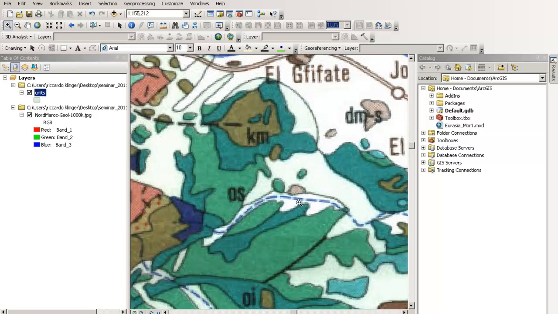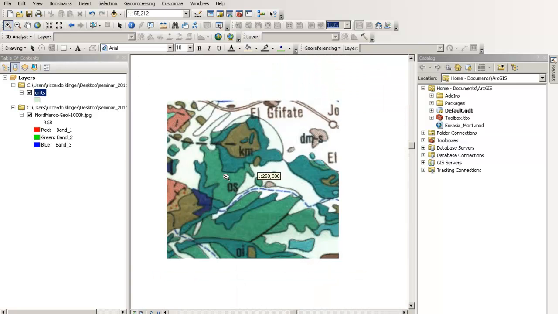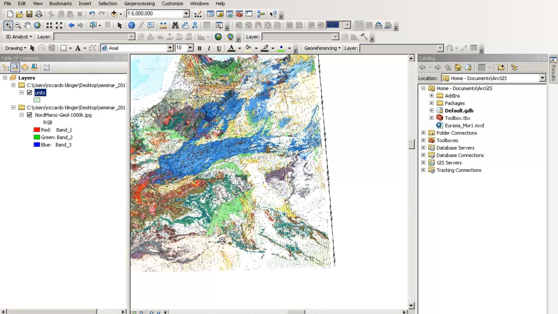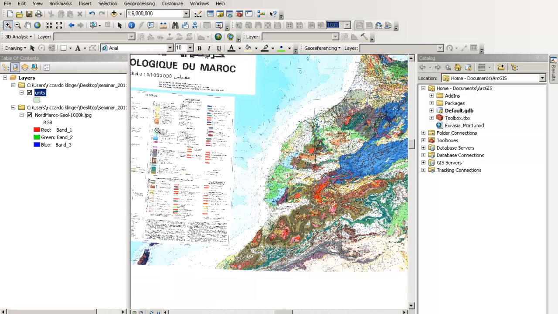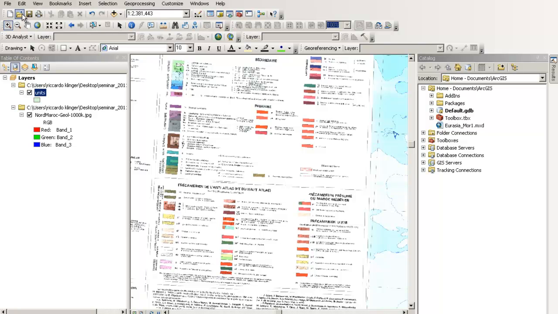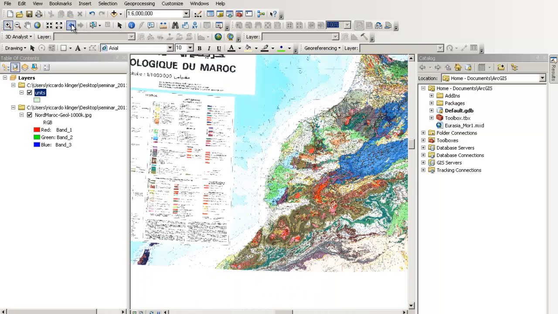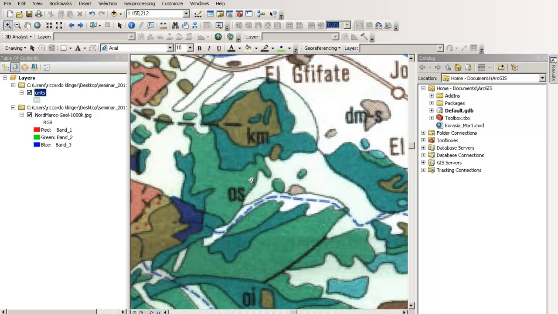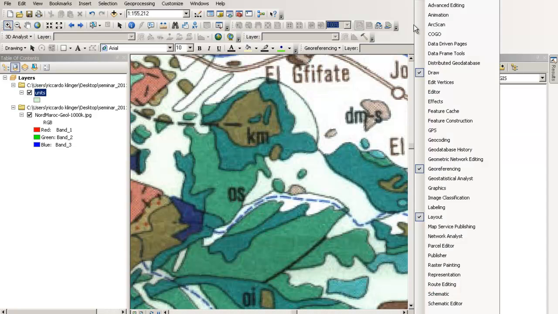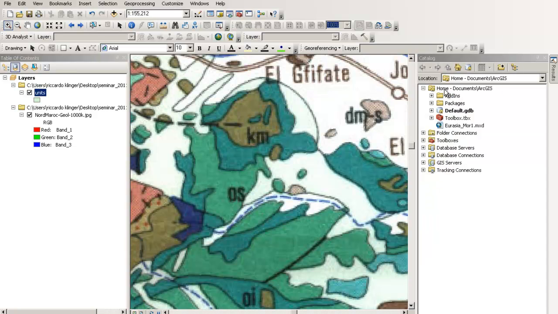So we have some geological units, as you can see here. So this OS unit, I don't know what it is, so you can check in the reference of the map here and search for that. But we are not interested in the moment, so we'll go back into the detail, and we would like to digitize this area. So therefore we need an editor, and for the editor, let me check where it is. So there is no editor available here. Just right-click and choose the editor.